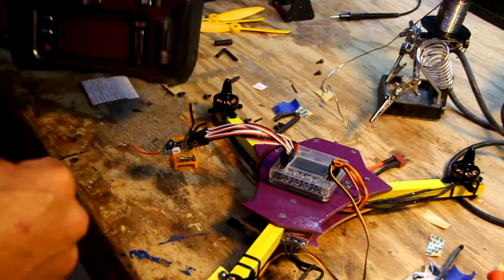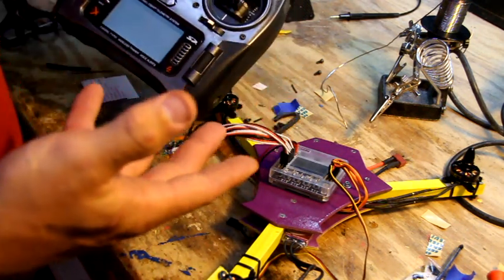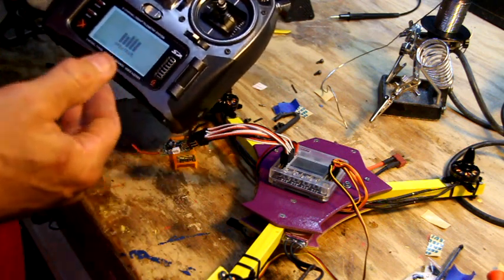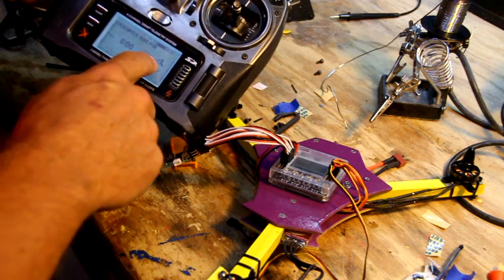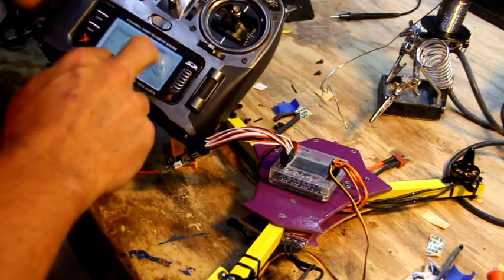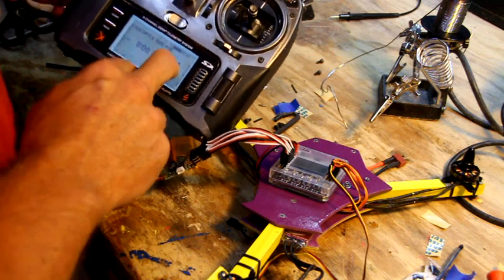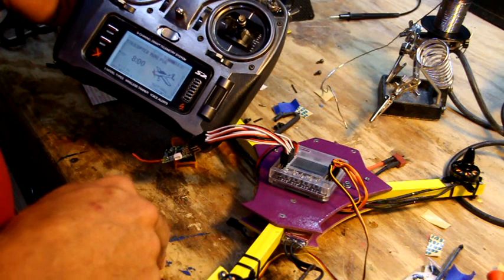And let's back up a little bit more. When you set up your radio, you're going to set up a new model. Make sure you don't pick helicopter. You want to pick acro or airplane for your model setup. In this particular case, I've got a real pretty picture of an airplane, but you want to pick airplane, not helicopter, because these are just designed to work on the airplane settings.